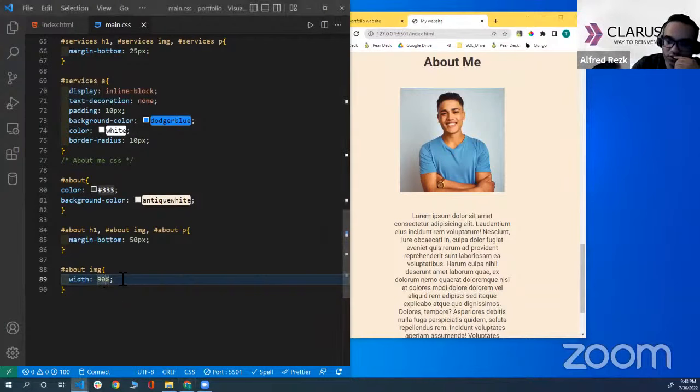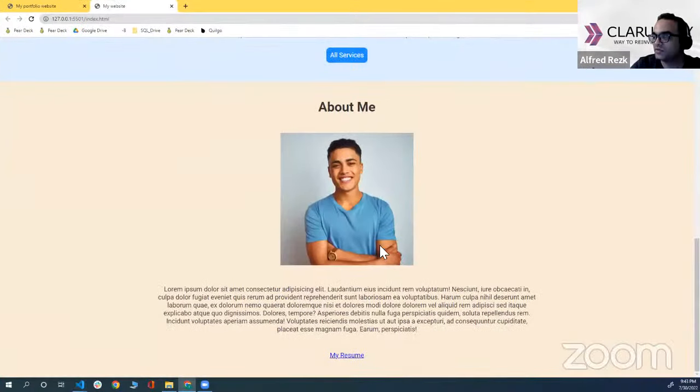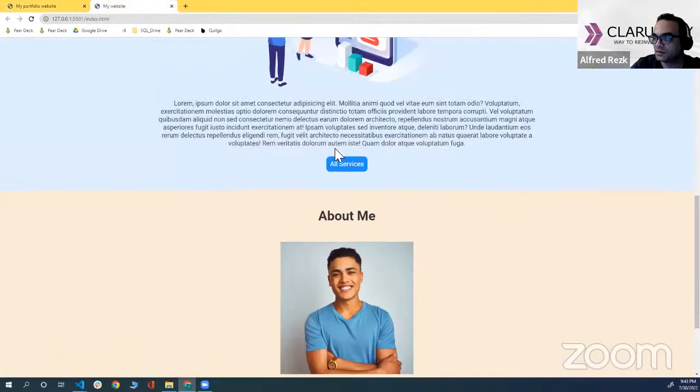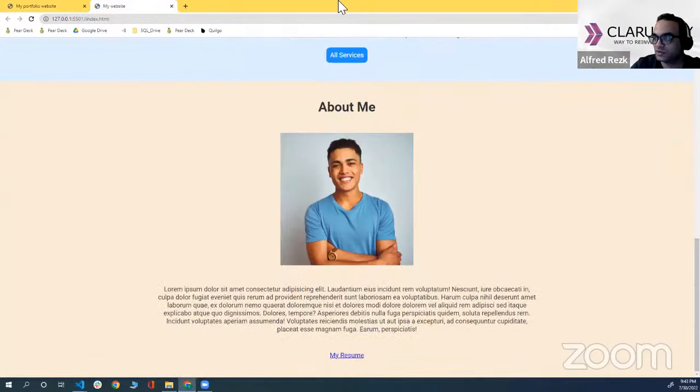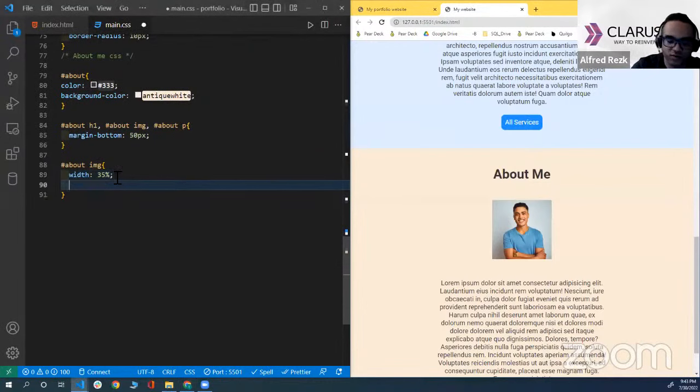I'll do 35%. 35% is, I believe that's what I used here. Yeah. 35% looks good. Now I need to round the corners. To round the corners, border radius, I can use 10 pixels. Good.